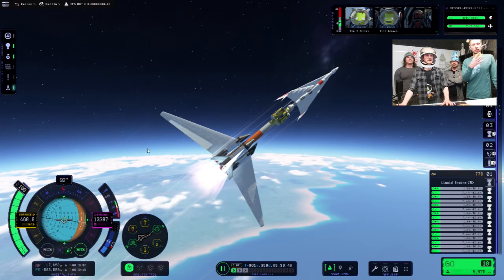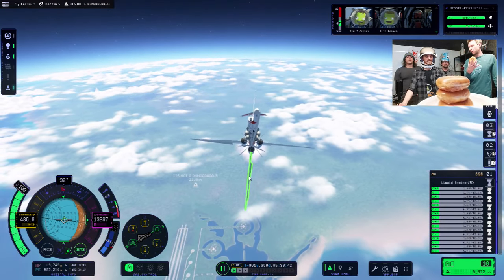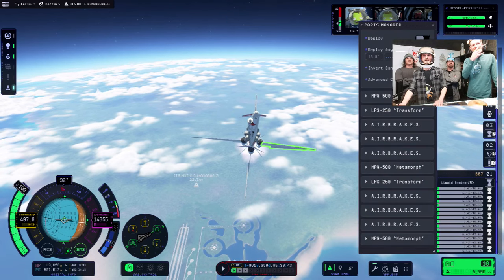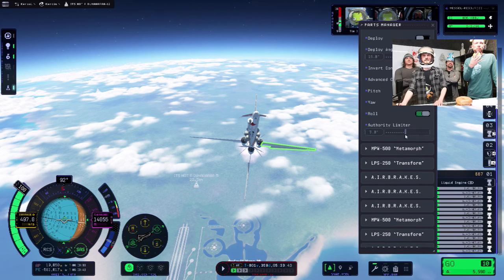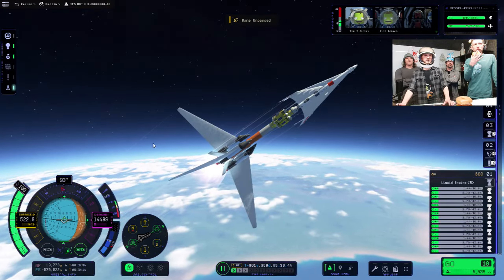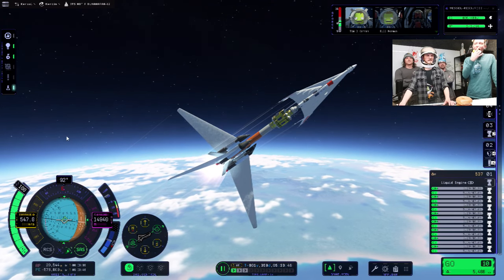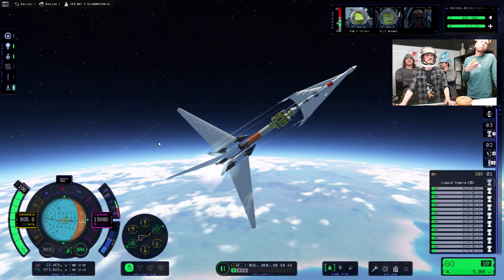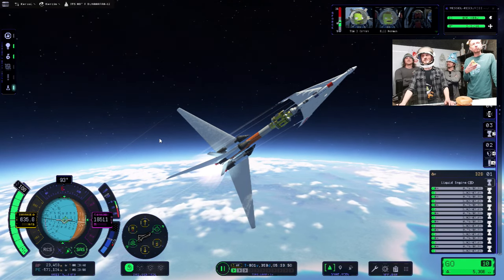Yeah. I just feel like you're tilting over enough that we're going to be in the soup. Nice zoom. Authority limiter. Oh, you're limiting authority on the... Yeah, we're getting too much oscillation. Okay, so keep that heading until higher and higher. So we may have to restart the launch.